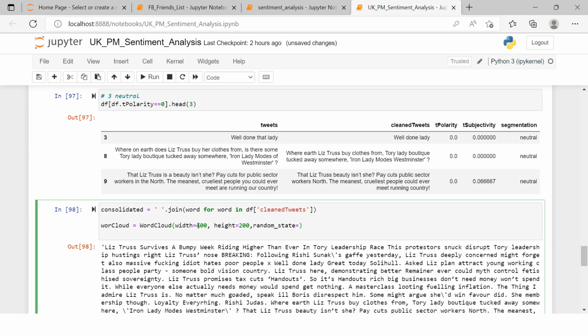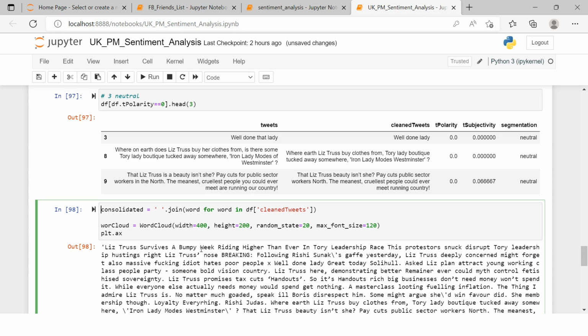Random state I will keep for 20 words rather. So whatever random 20 words it picks, let's say maximum font size I want to keep is 120.